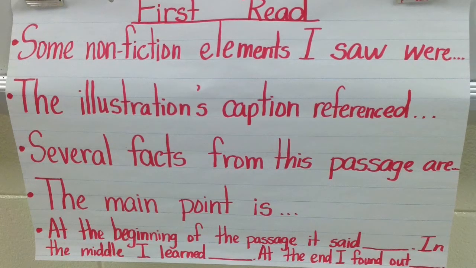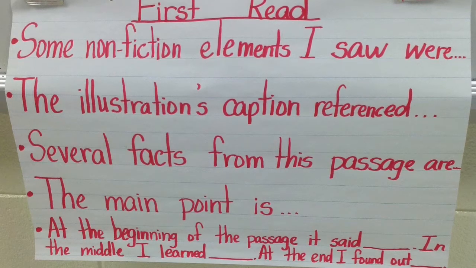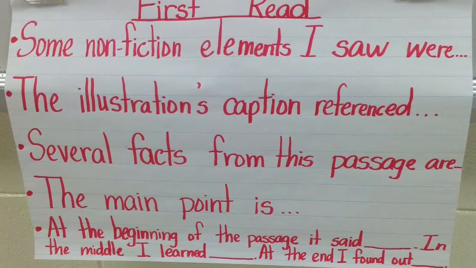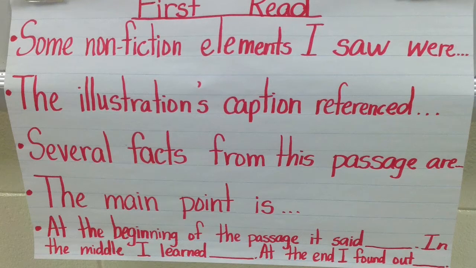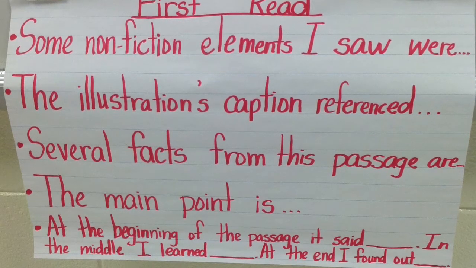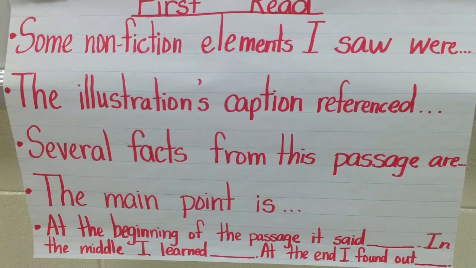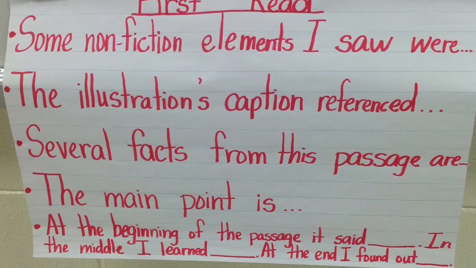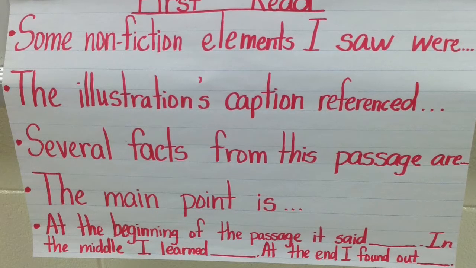So the chart paper you see has a couple of sentence starters to guide them in writing their stickies, and the pink stickies you see on the chart paper are their responses. And it's a great way for the kids also to share out what they wrote on their stickies, and it leads to a great class discussion.